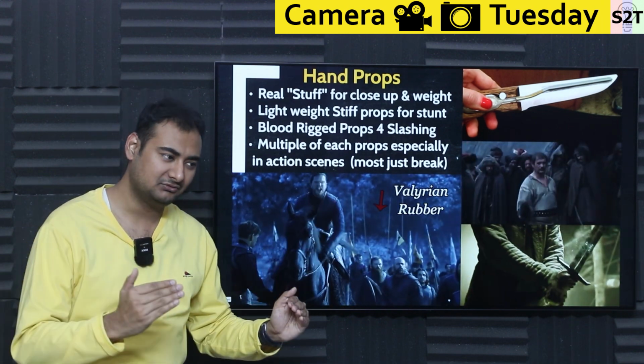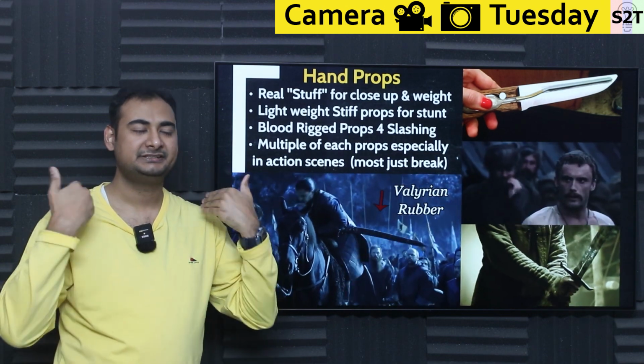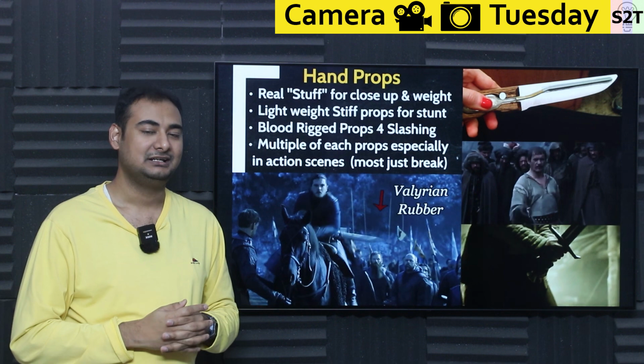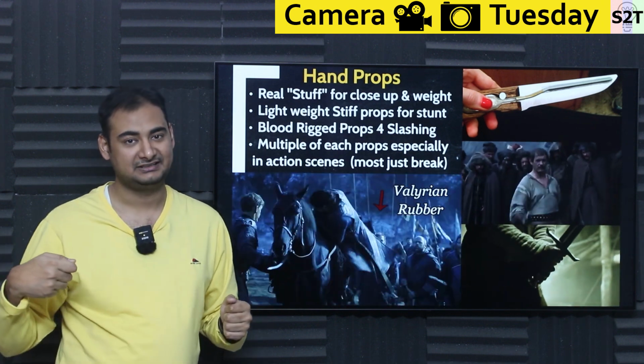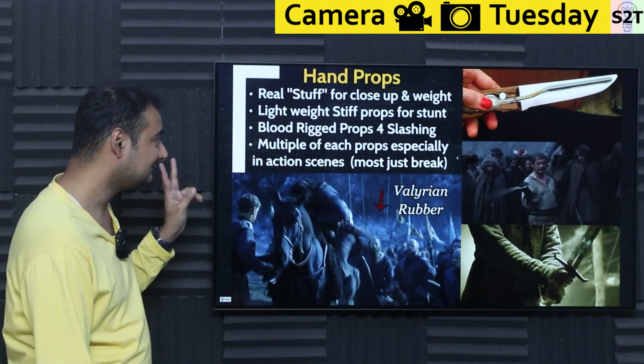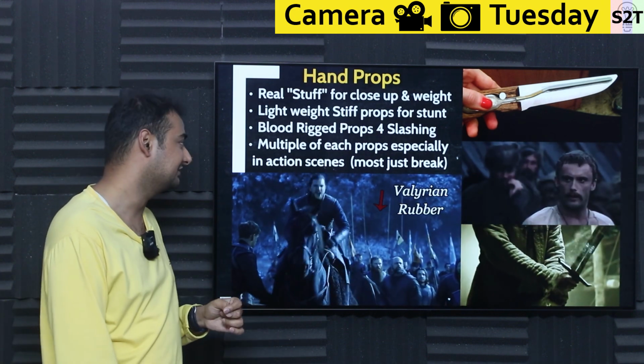Or if you really want to go deep, you may have a safety net. Then on the safety net, the makeup artist will pour a fake skin with liquid and all that, and then you cut that layer. Very risky, not recommended, but can be done. So that's the blood rig for slashing events and all that jazz.